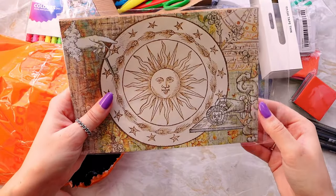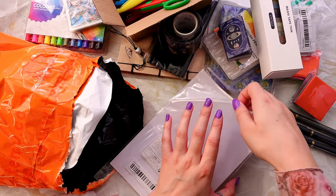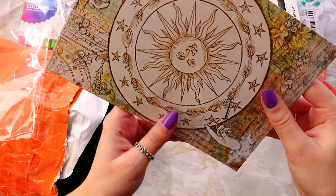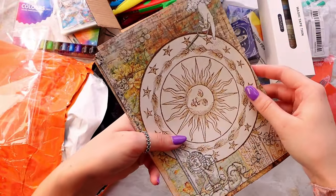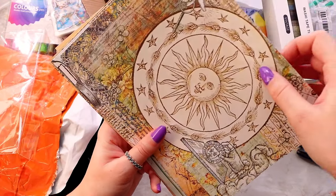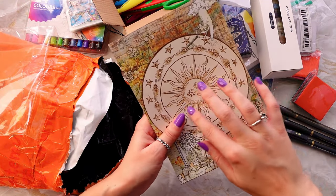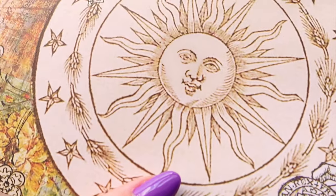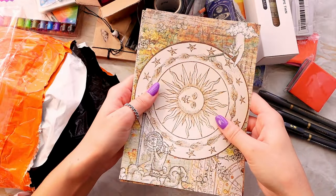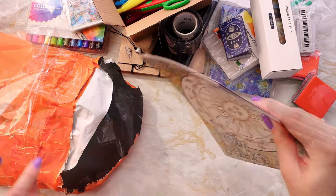These might be the biggest papers I've got — they're alchemy-themed and they are huge, like A5 size. They're all different designs. They're a tiny bit blurry but honestly these are the biggest papers I've got yet, so I don't see the point in cutting them up — make the most of them.